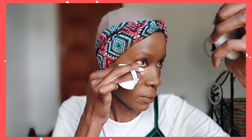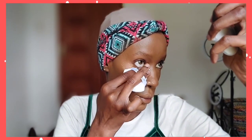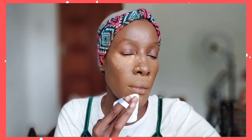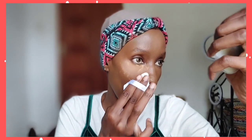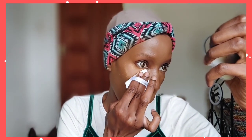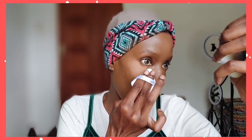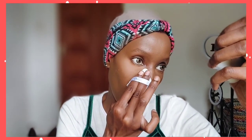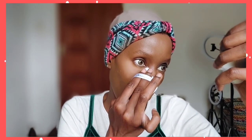set all that concealer. So all the areas I've applied concealer, I'm going to apply a setting powder just to make sure that the concealer does not crease, because sometimes concealer creases if you do not set it. It gathers in cracks and crevices of your skin, therefore creating a very not beautiful look.